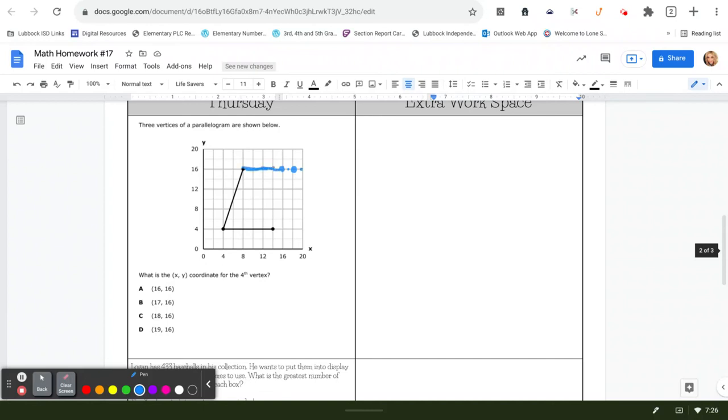So let's see which one makes the most sense. It's really going to be C. Because here's 18. It's going to be here. Because it needs to match the other side. That one was a little tricky. Parallelograms are hard because they're not this perfect sided shape. So C is going to be your answer. A is going to be your distractor because it looks like it's quite there, but it's a little too far in.